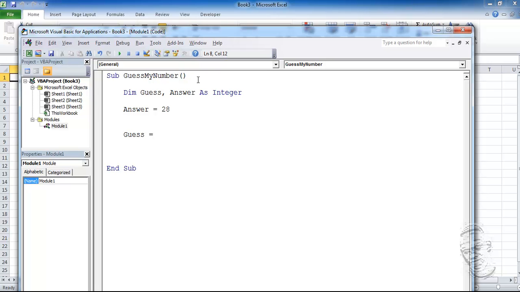So guess would be equal to an input box. Remember that command that I showed you all the last time? You want to give the person the opportunity to enter. Welcome to guess my number. Input a number from 1 to 100.